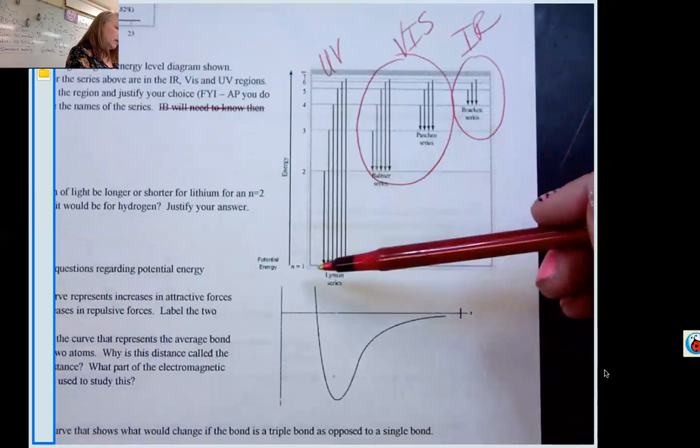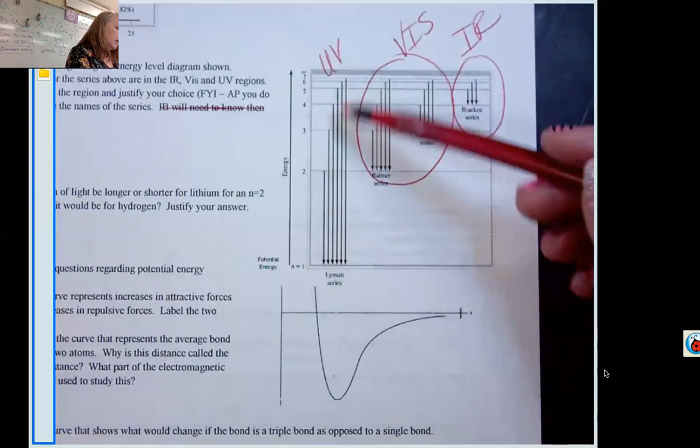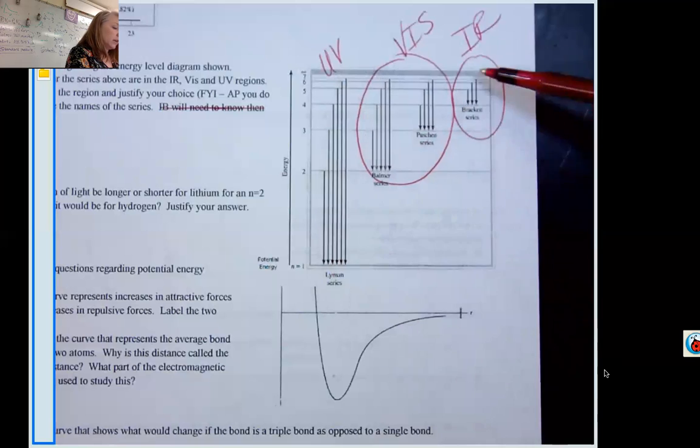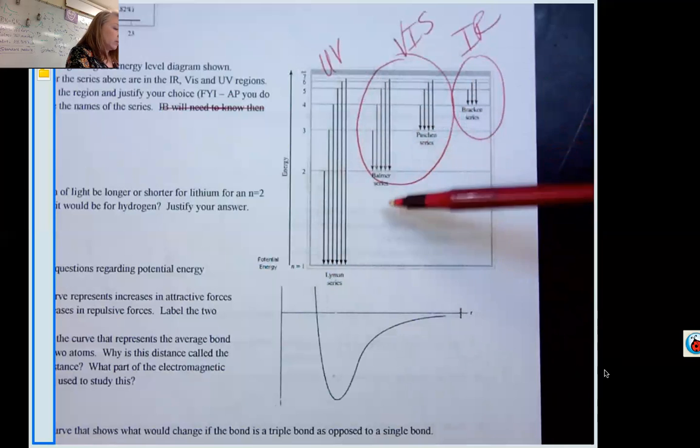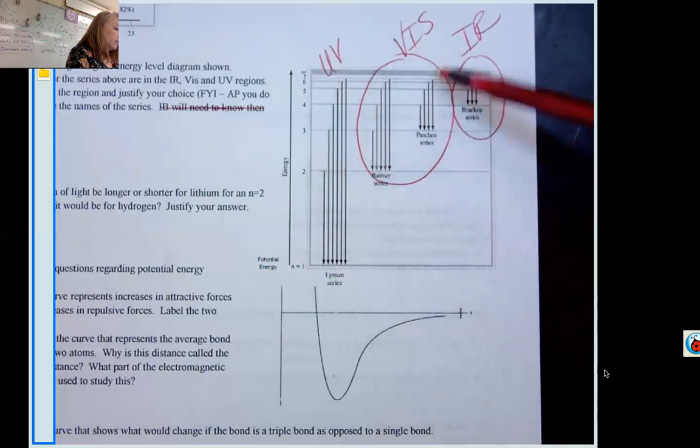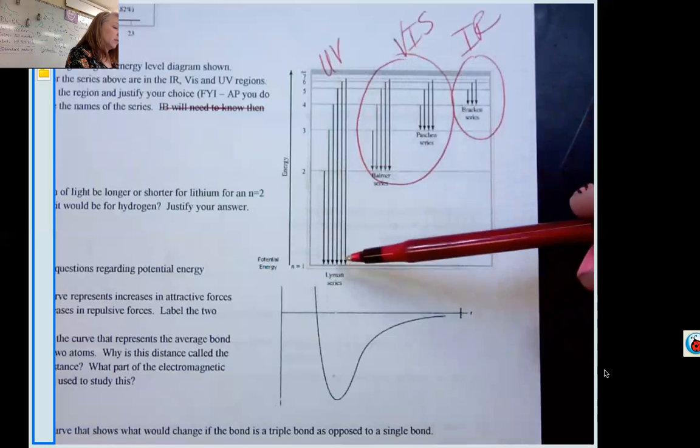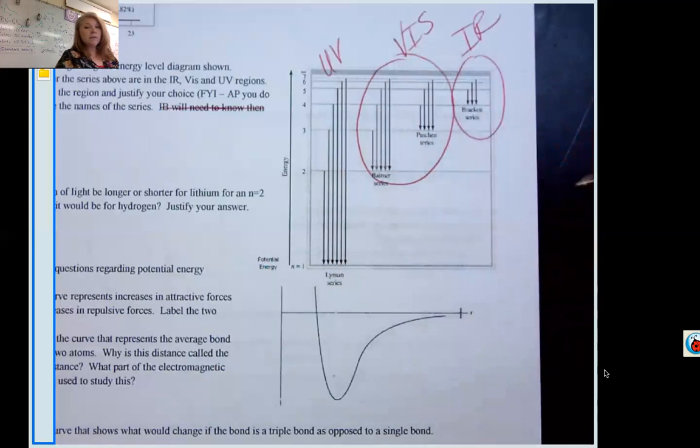If you look at the amount of energy that you can get electrons to move, notice you're not getting very much energy right here. This is only moving from energy level 4 out. And here you're moving from energy level 3 out, energy level 2 out, and this is moving from energy level 1 out. So you have to think about which light would require the most energy.